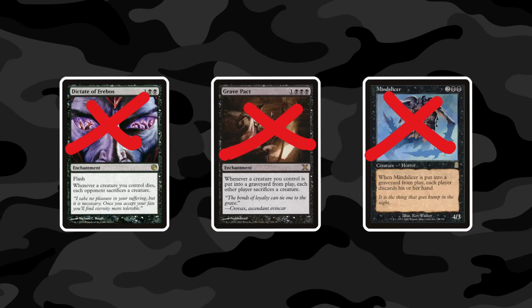This also means that I don't want to run things like Dictator of Erebos and Grave Pact or Mind Slicer in Meren. I want to build decks that are as strong as possible, whilst not being overly oppressive. And technically these cards would make my deck much stronger, but I'm not playing to win at all costs. I want to leave the game and the pod being willing to play and hopefully eager to play with me again.